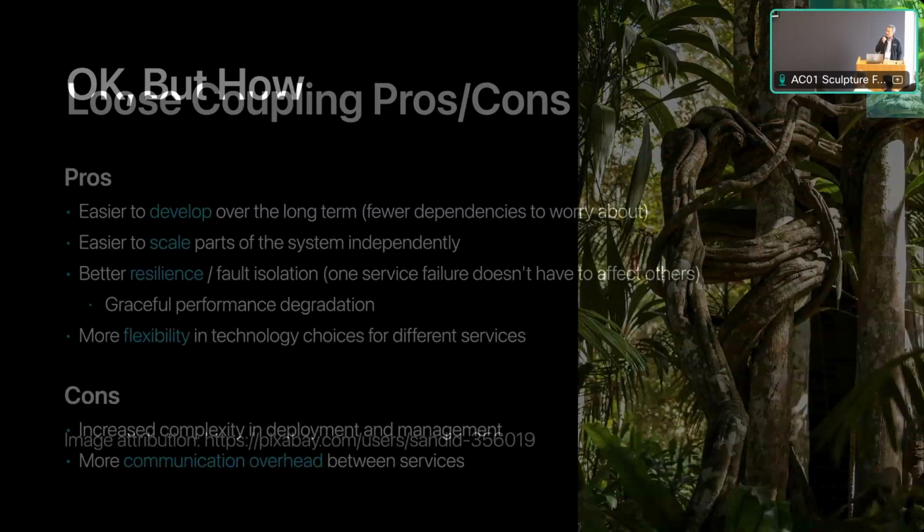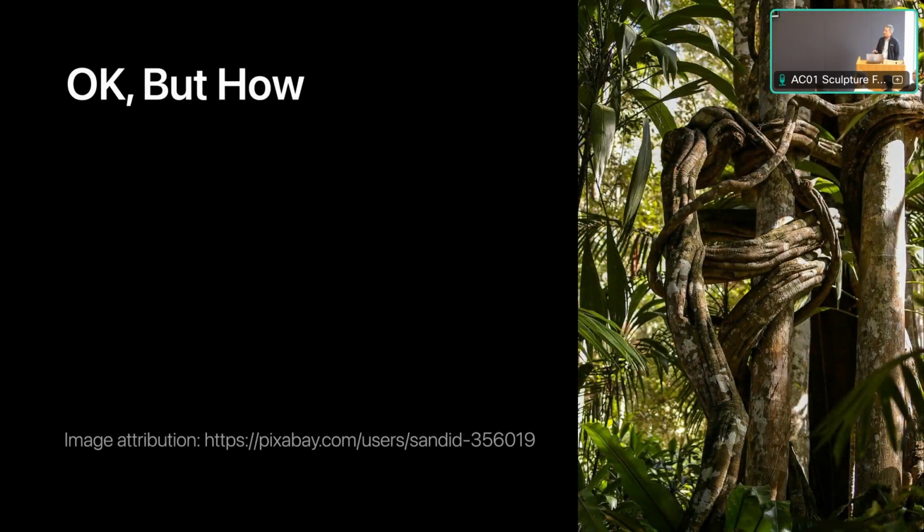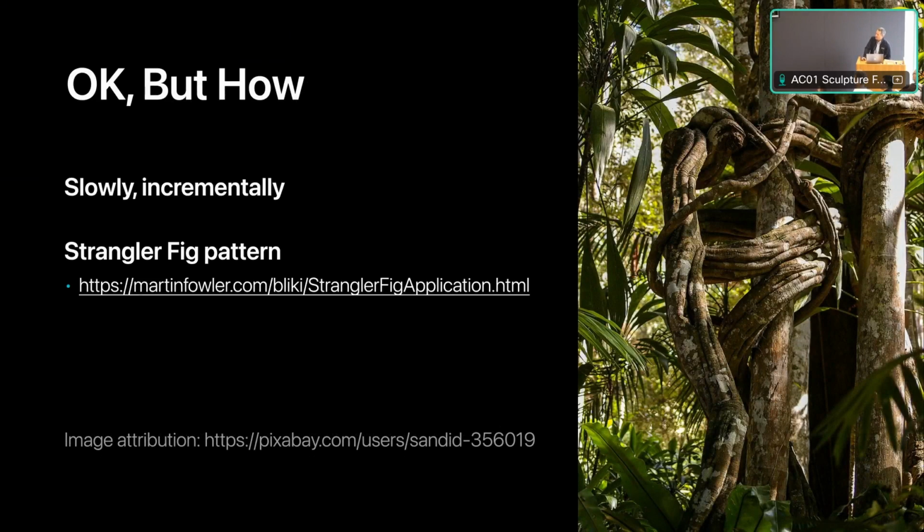All right. So now we understand some of these concepts, and let's say we buy the premise that we want to explore starting to decouple or refactor a monolith. But how do we do it? How do we go about that? So the general answer is do it slowly, do it incrementally. There's a pattern out there coined by Martin Fowler called the strangler fig pattern, and the idea is that it's a kind of fig tree that grows on top of other trees. And as it grows, it's, I guess, a kind of parasite. It's a little dark metaphor here.